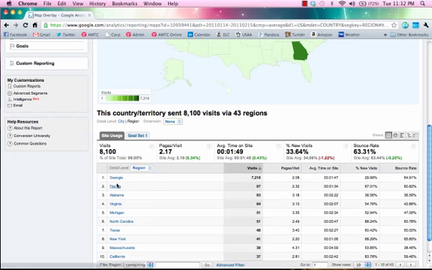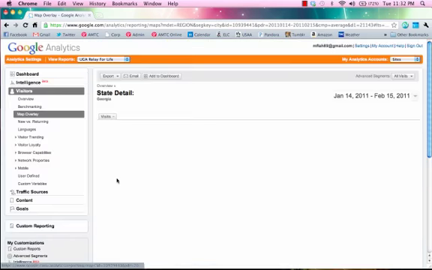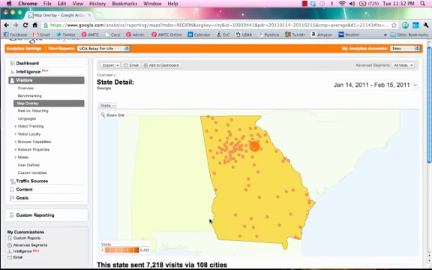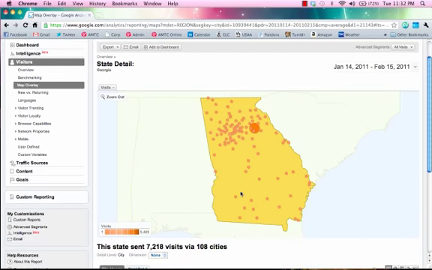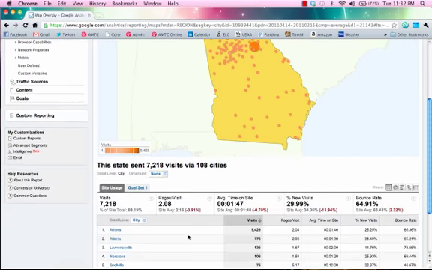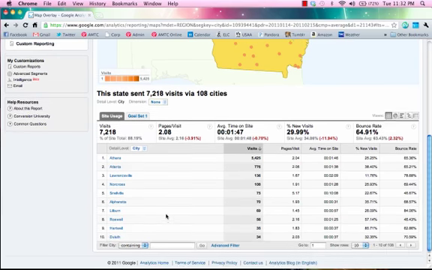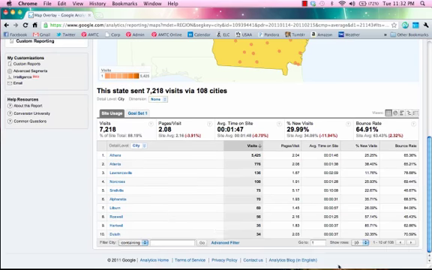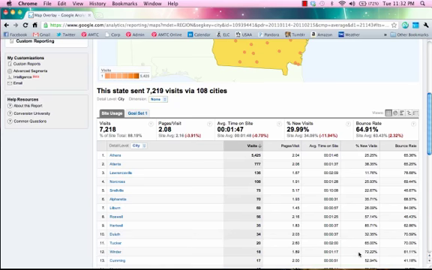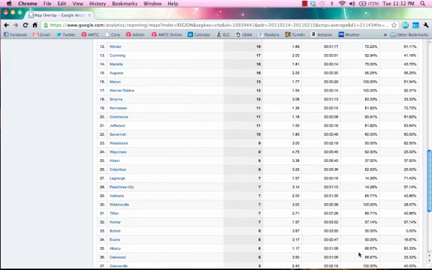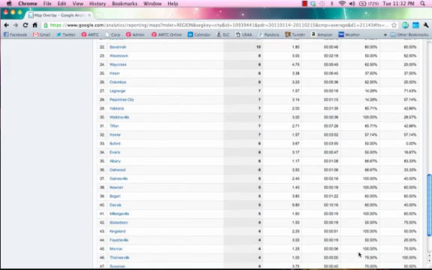If you click on Georgia, we can get even more detailed and it will show us all the locations of people that visit UGA Relay. Of course, Athens is the number 1 visiting city with 5,425, Atlanta in second, and it shows all of them. And if you want to see more, you can go and show rows and go down to 50. So then you can see 50 of the top cities in Georgia.